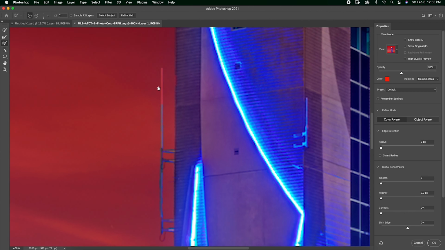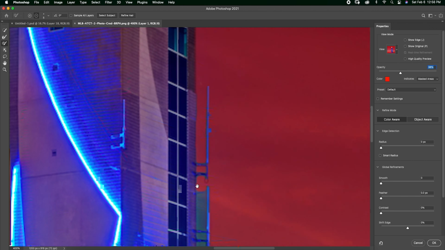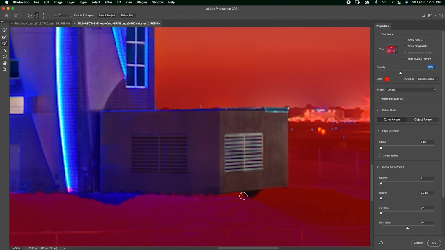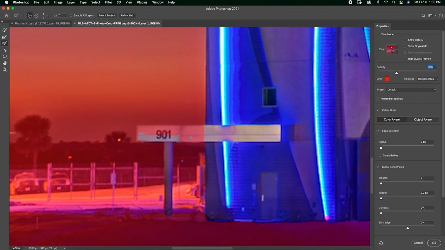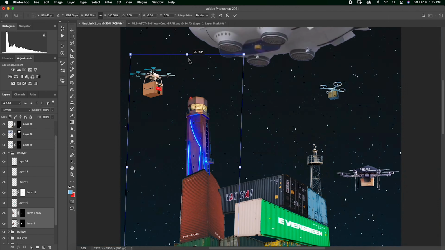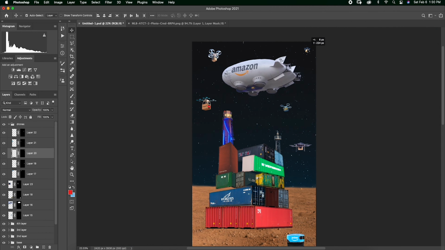Then I added another air traffic tower like the ones they have in airports, and as you can tell, it's night in the image, and I like the blue lights on it, and this was why I chose to make my image nighttime so I could use this tower. Then at first, when placing the tower, I was just going to put it on the ground, but I didn't like that, so I put it on top of the containers.